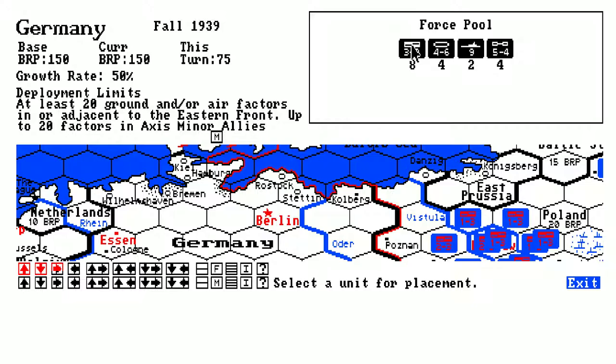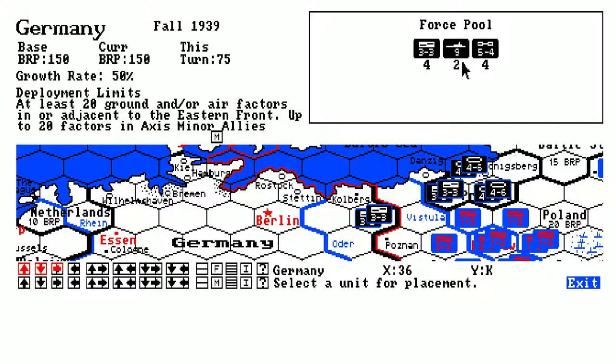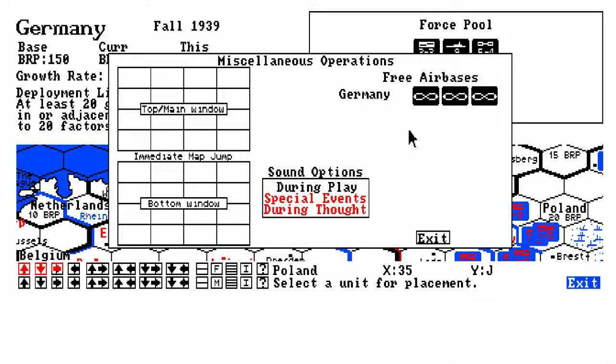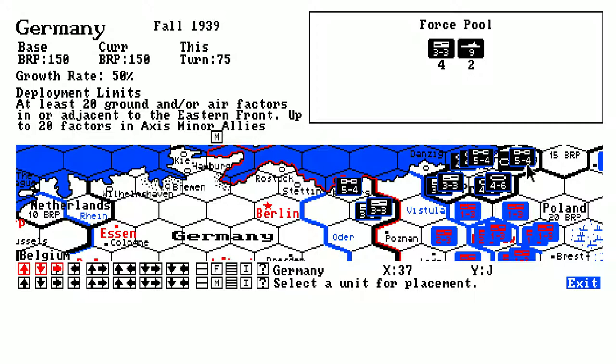I'll just do that here. I'll put these in, and I will use all the panzers. Let's just put this in. Danzig cannot be used, but let's just use an airfield. That's the closest I could get. One. And then these three, or four, sorry.